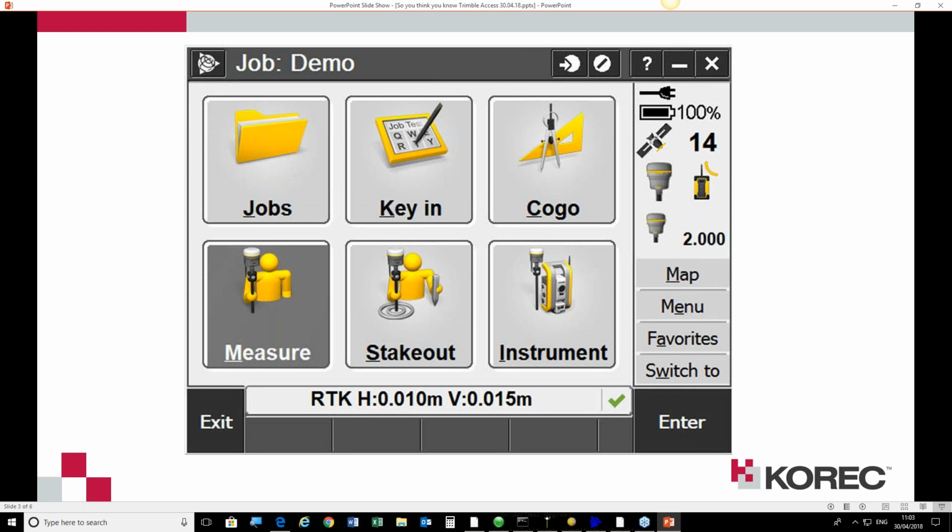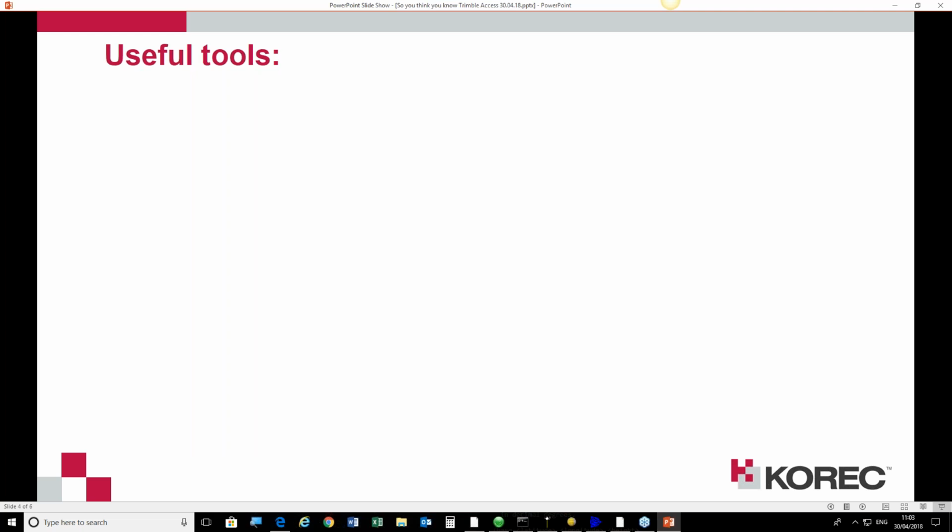Okay, so let's get into the nuts and bolts of what we want to show you today. My colleague Fran will take over and show you some tools from Trimble Access that you might find useful. So hi everyone. Yeah, as Eugen said, when he joined Corec, he'd been using Access for a while. And one of the features that I was showing him, I just thought that he would know already, but again, sometimes you assume maybe that people do know these things, but he could have been using an older version of Access.